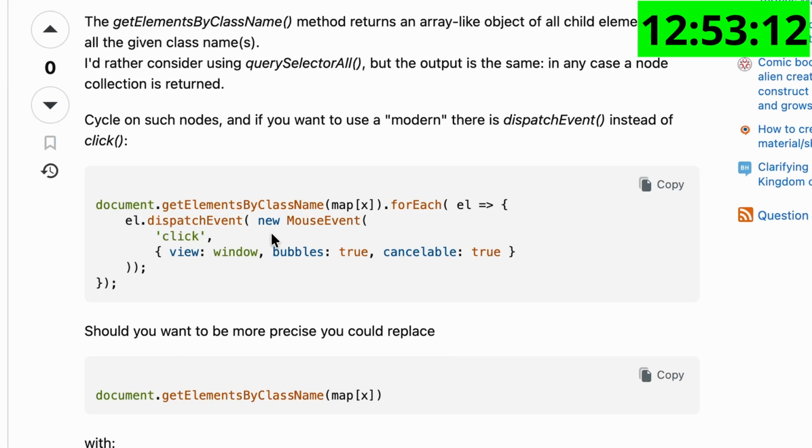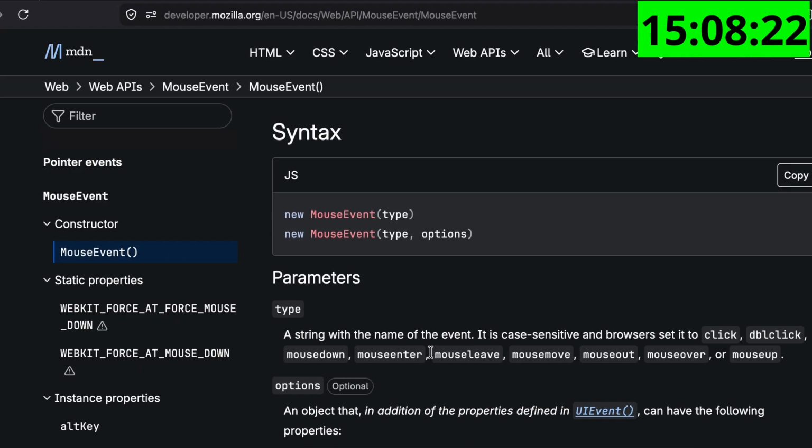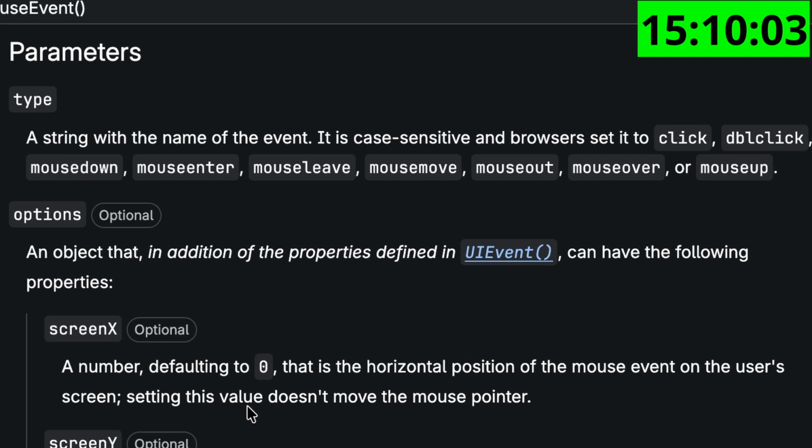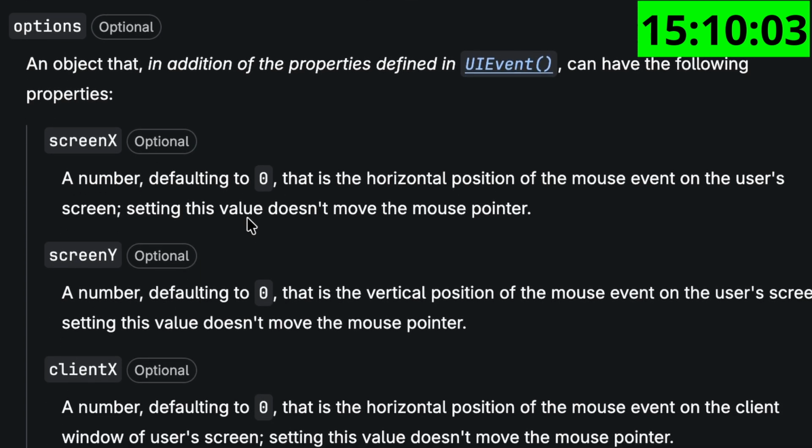But I do know someone who knows, and that's my good friend Google. Here I found that you can call this dispatch event function that takes a mouse event object. So I looked up the mouse event documentation, and I noticed two things. Number 1 is that you can use them for both mouse down and mouse move events by setting the type. And number 2, these properties screen X and screen Y, which look like something we can use to control the position of the simulated mouse click and mouse movement.